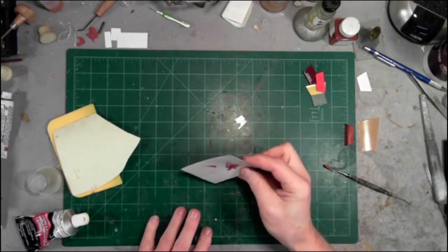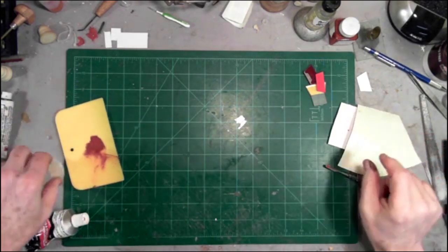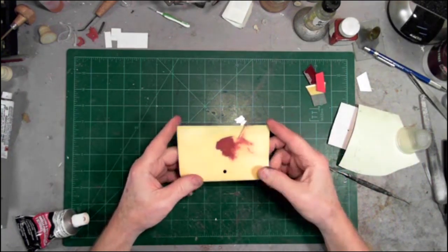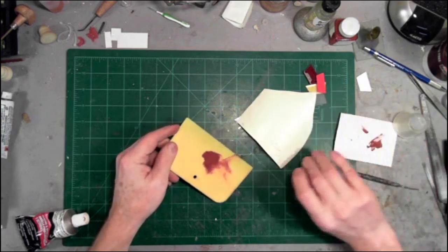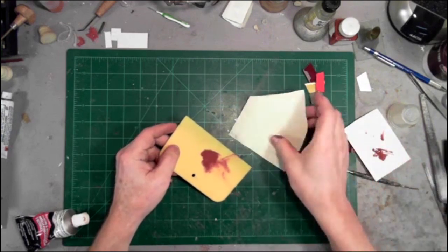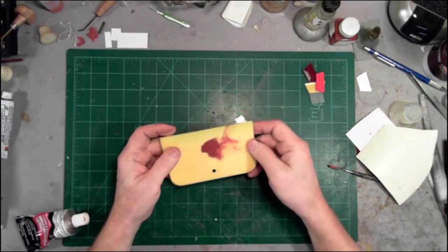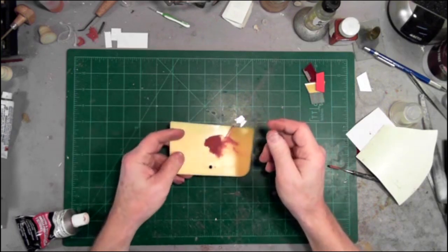I've tried pieces of cardboard, extra pieces of plastic that I might have, used these little disposable cups that you can get from restaurant supplies, and I've even used these Bondo spreaders that you can get from an auto supply, usually reasonably cheap. The only drawback to these things is the cardboard, eventually you run out, you need more. The plastic gets ruined, you need to replace that. Even the Bondo spreaders, where you can bend it and pop off a lot of the extra stuff that might be stuck on it, eventually is going to get clogged up to the point where you can't use it and you need to replace it.